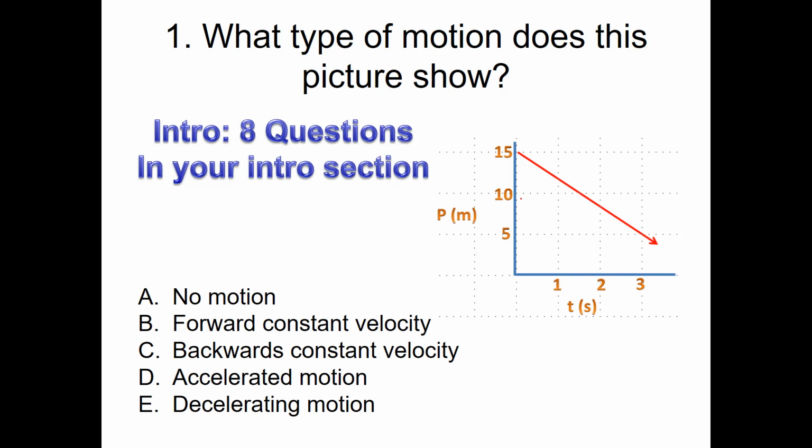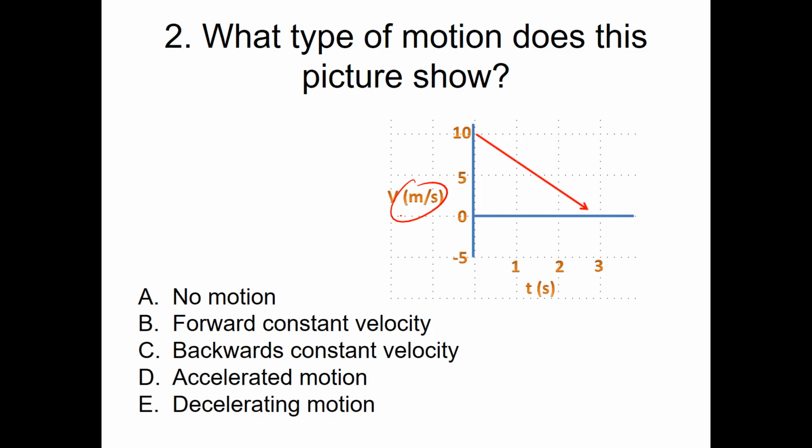So now after this, if you're going to answer a question, you should be able to answer this now if you looked at both videos. Position time is the same as saying displacement time. So the y-axis in this case is the displacement, which is x, the variable for displacement. So I'm going from 15 meters all the way down to 5 meters at a constant rate. So once again, plug in numbers, and therefore you're going to go constantly backwards.